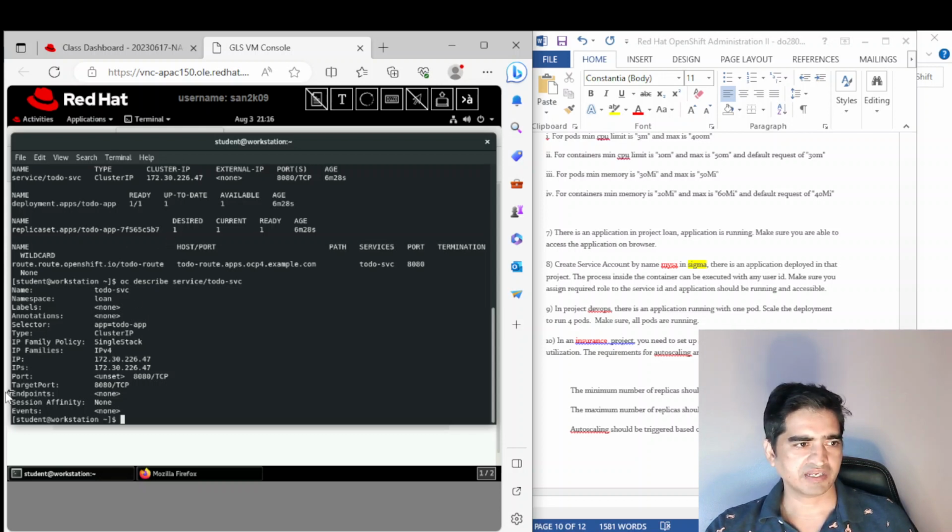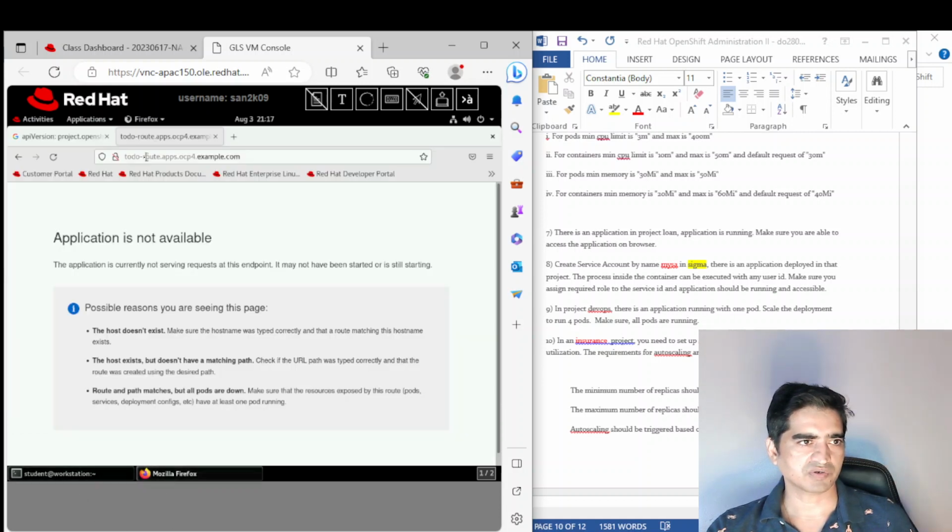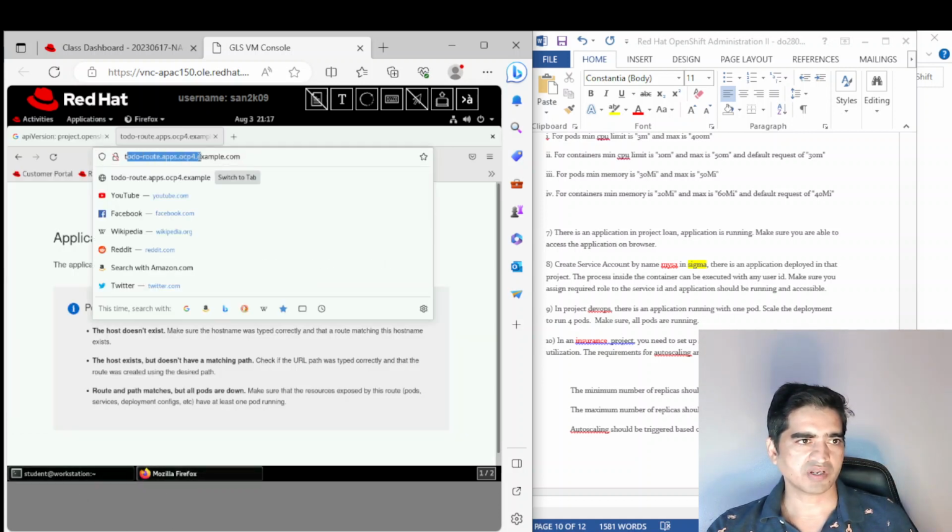So here in this case, see the endpoint. Our route which we are trying to access in the browser, this is the route URL. Okay, this route URL is connecting to this service.